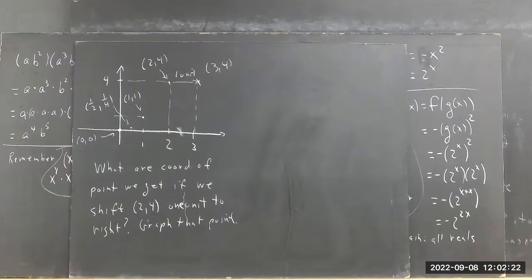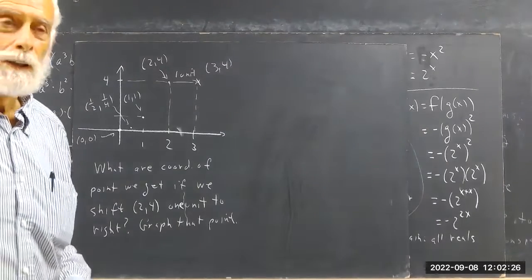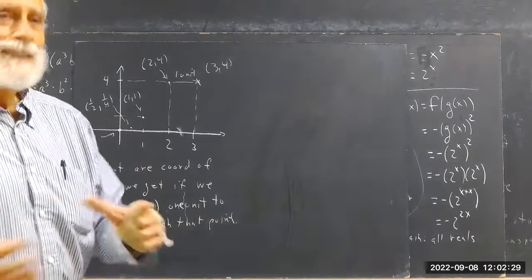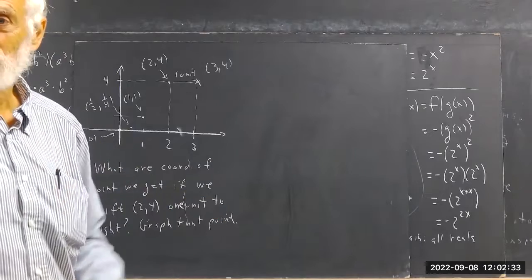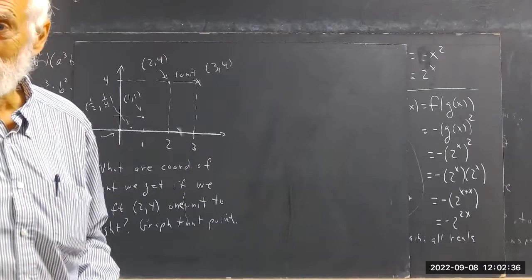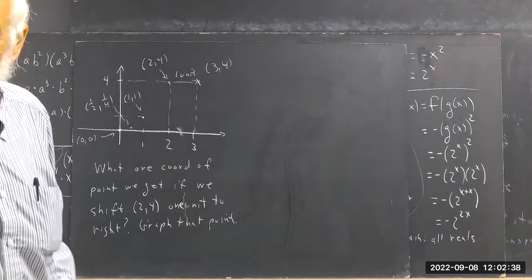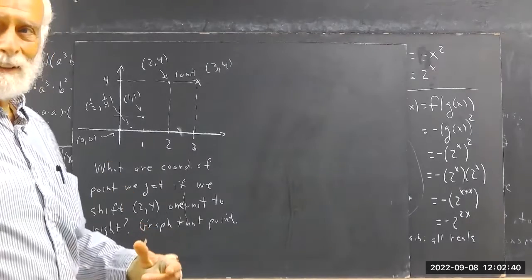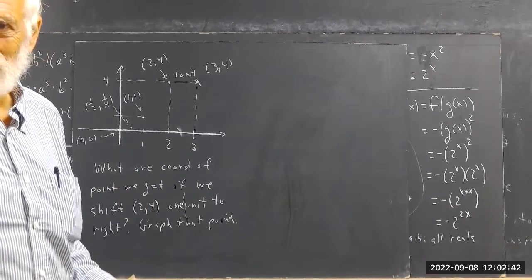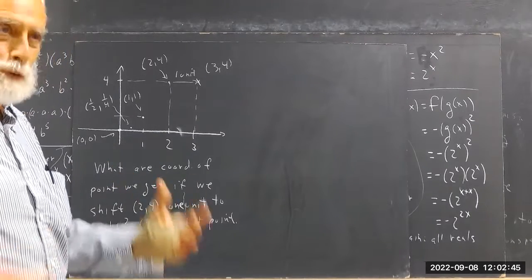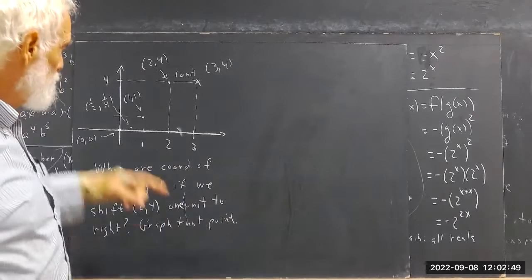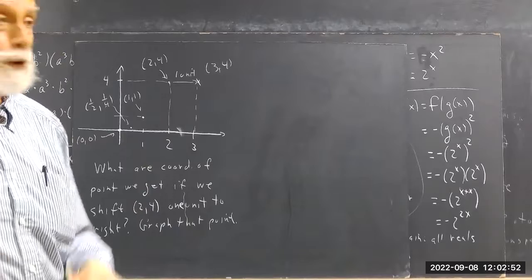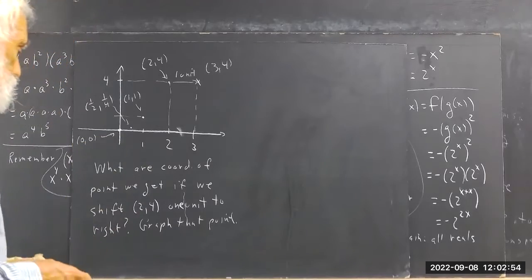Okay, people did well with this, even though I would have needed a microscope to read some of your graphs. Bigger graphs are easier to label and easier to see. They're easier for you, which is even more important than making them easy for me. So I always know what I'm looking for. And if I can kind of see it, then I kind of think you're okay. Now on a test, you really want to make it legible. If your graph is too small and I ask you to do a bunch of stuff close to the origin, it gets real difficult.